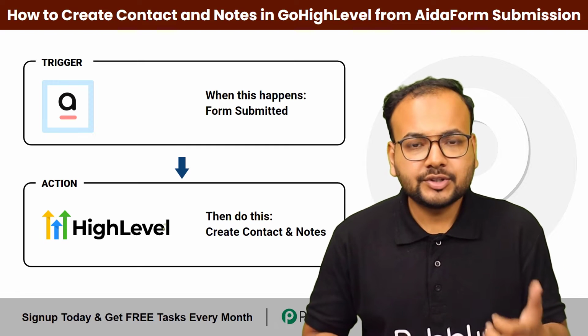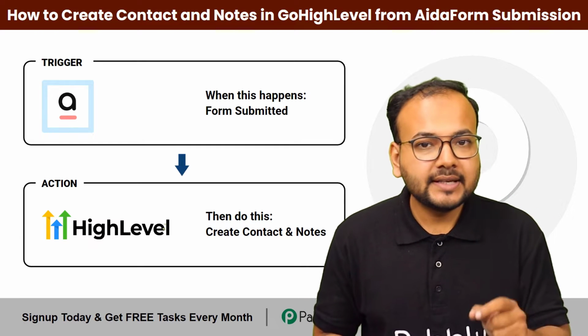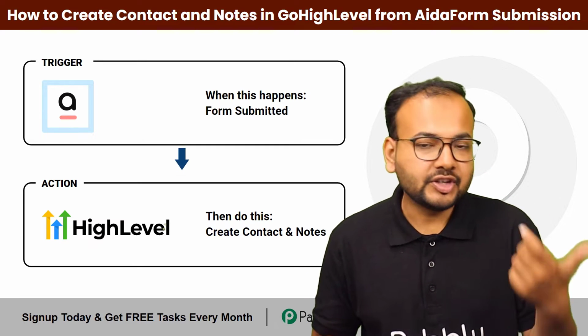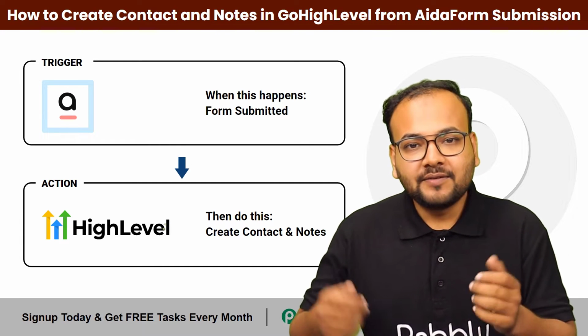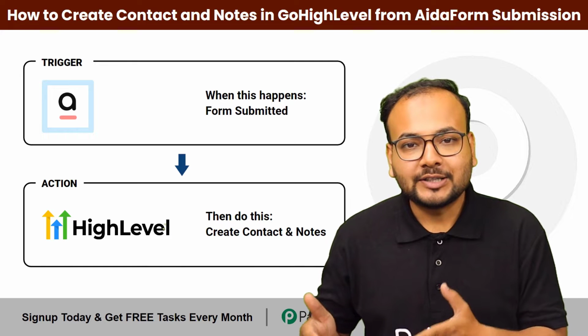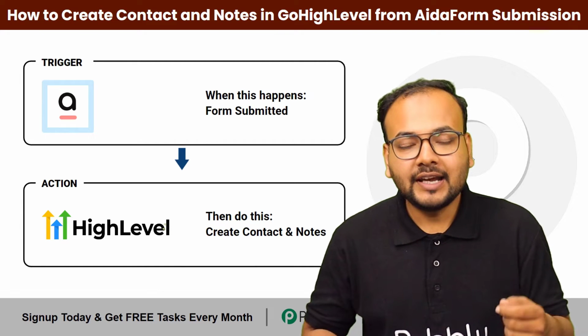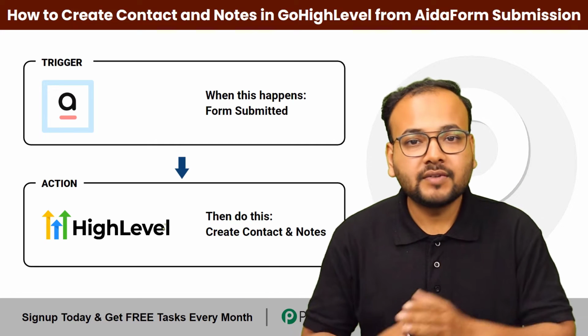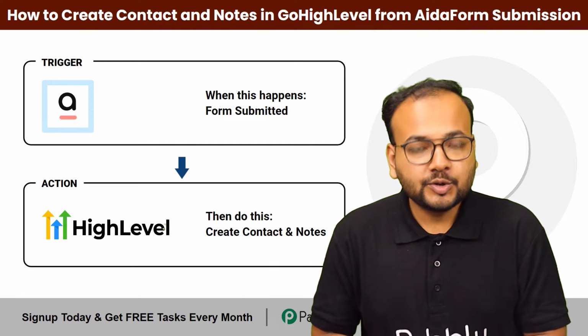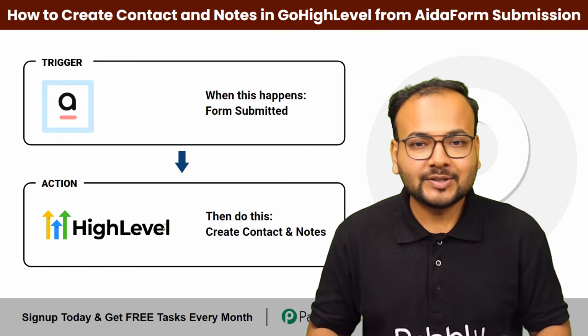Here I'm going to show you step by step how you can seamlessly integrate your form builder, which is AidaForms. In place of this, you can use any other form builder as well with your GoHighLevel marketing tool, and how you can create notes and contacts in GoHighLevel automatically whenever someone submits your form. And we are going to set up this automation without any coding, super simply.